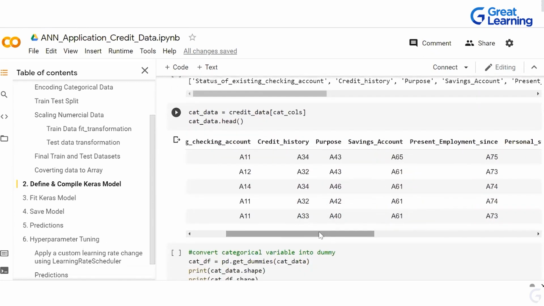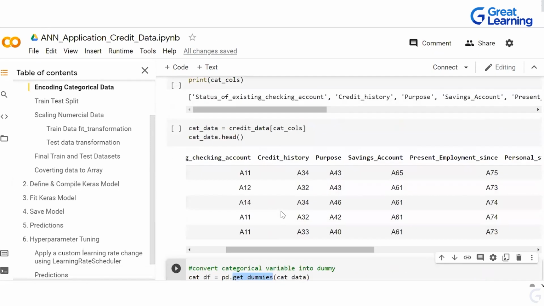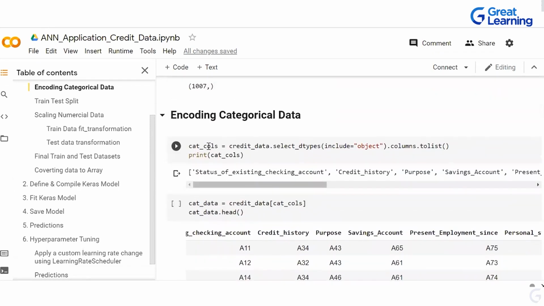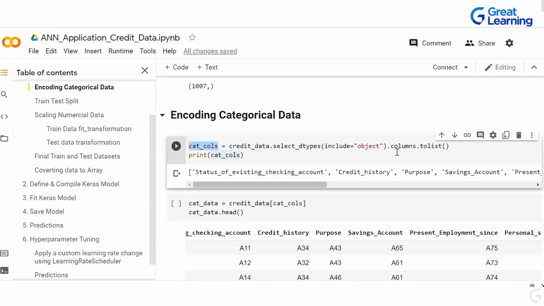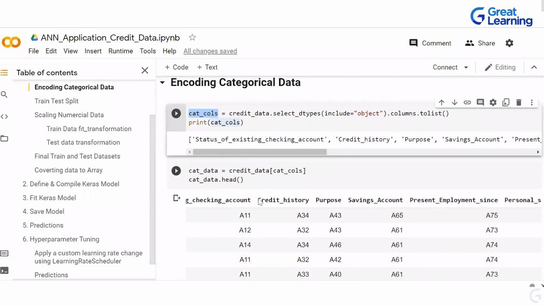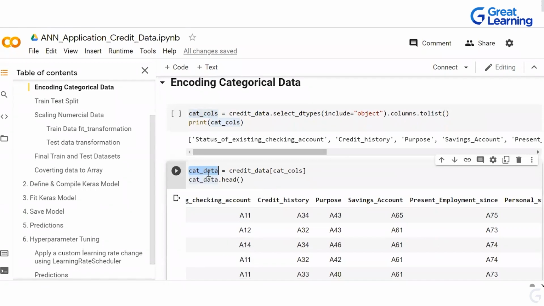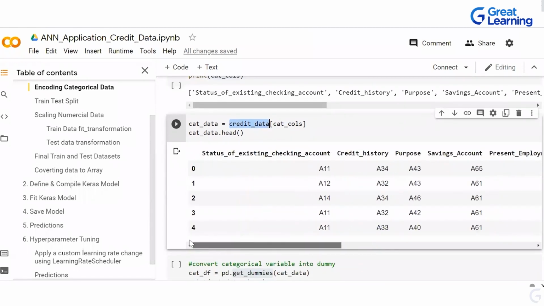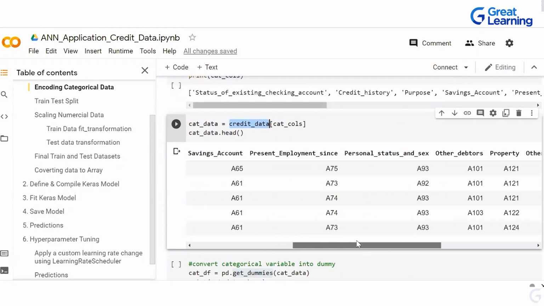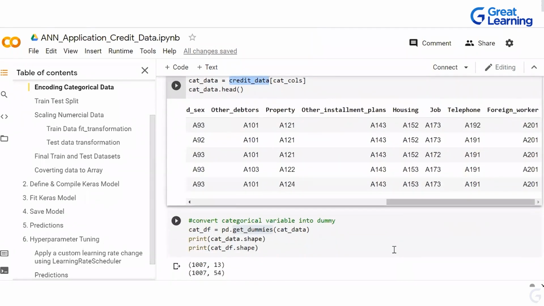What I'm doing is first capturing the categorical columns, selecting type object, all the categorical columns into a list. Then I create categorical data by taking all the categorical columns from my credit main data set, such as status of existing checking account, credit history, purpose, foreign worker, and all these. You can see these are all categories. Some of them are bureau data, so ideally we should have a data dictionary for this. I'm not covering that, but all of these categories have some meaning in themselves.